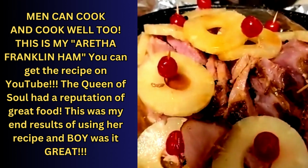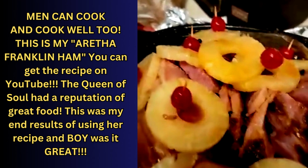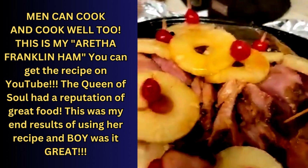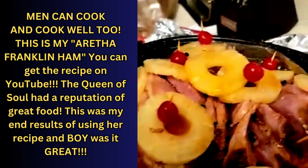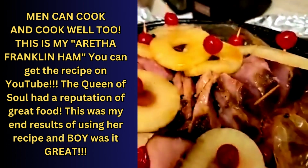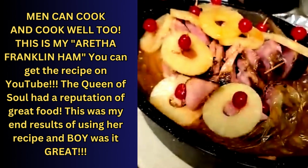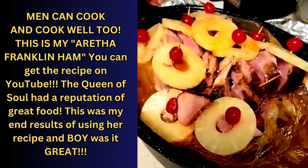Presenting to you the Marquise Kimball ARETHA ham that I love to make every year. So, that's how you do it. I'm gonna put it back in that oven and let it just get just a little bit more brown. Look at that.